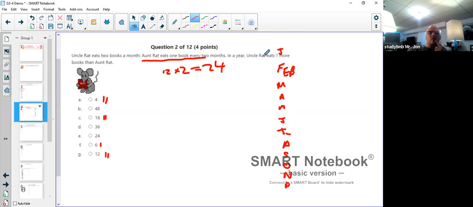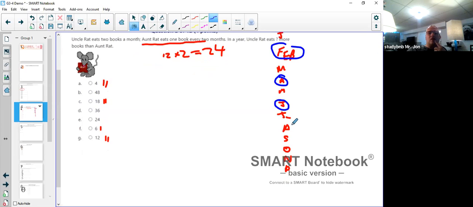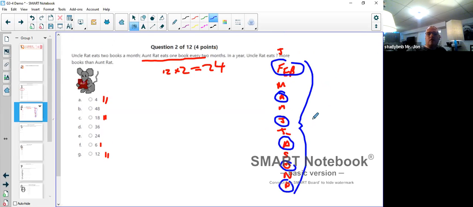She only eats 1 book every 2 months, right? So she's going to eat a book in February, April. You could just divide by 2. Everybody's not on the same mathematical wavelength, but yes, you could definitely divide by 2, right? You have to understand what it means. It'll be kind of slow. Yep, it's definitely kind of slow, and these are timed contests when you actually do them. So that means 6 books for Aunt.